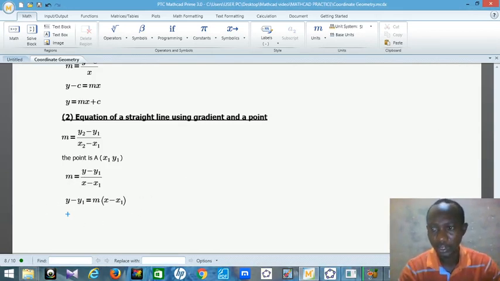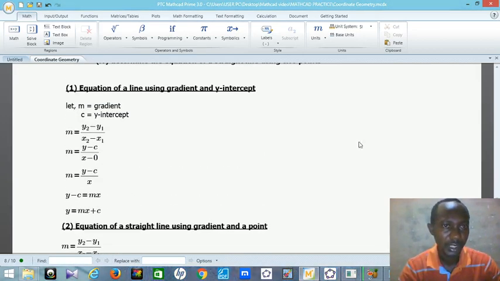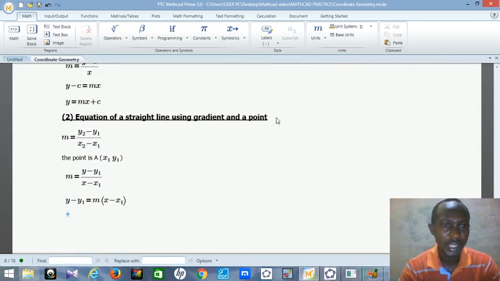So that's one thing I want you to know in this place. Just like the first one we did, how do you get equation of a straight line when gradient is given and y-intercept is given? So you use this formula. Gradient is m, the intercept is c, that is the y-intercept is c. Then the second equation of a line is saying that when they tell you to calculate equation of a line when gradient is given and a point, the point is x1, y1, then the coordinate of that point x1, y1, then the gradient is m. So you use the second formula, and that is what we are talking about.